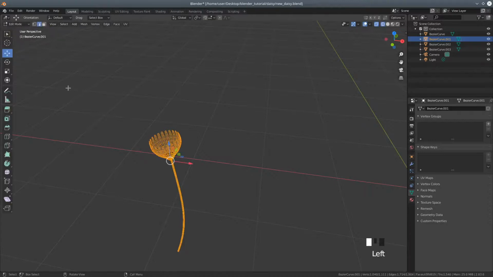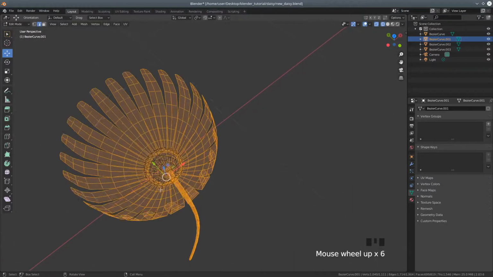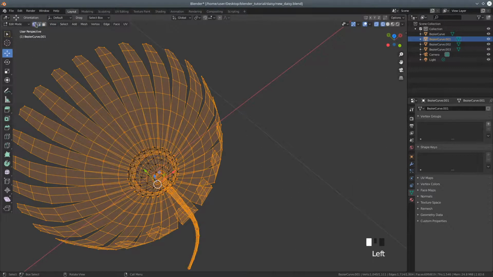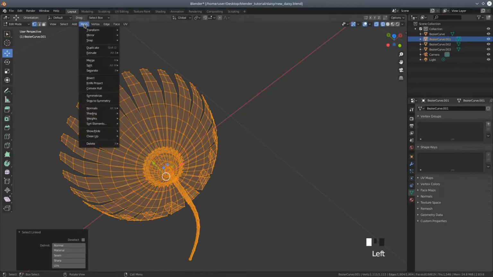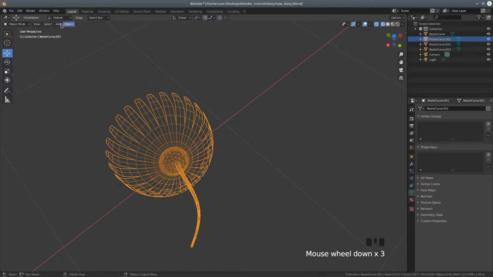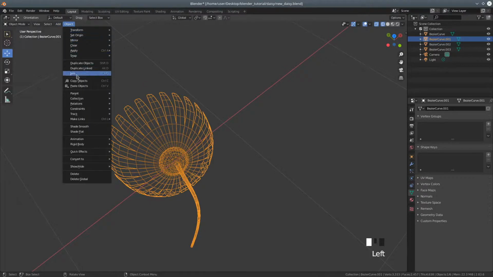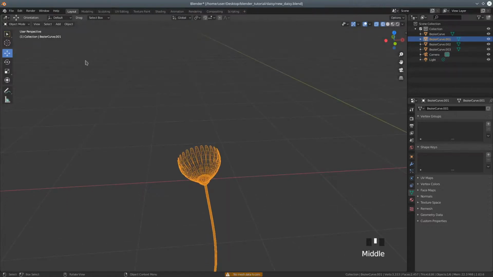Let's have a look. Yeah, I don't think that was selected, so let's press L on that. And can we do a join? Can we do it in object mode? No mesh data to join. Perfect. Okay, I don't know what happened there.